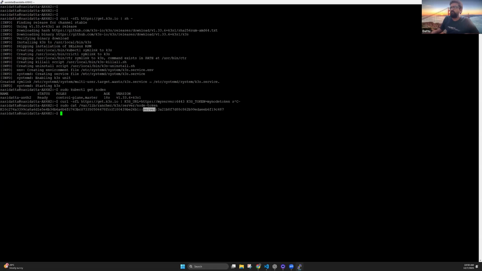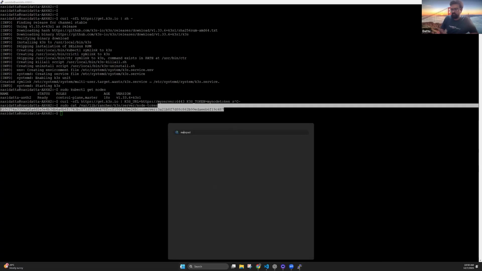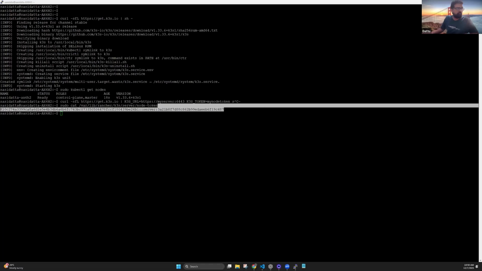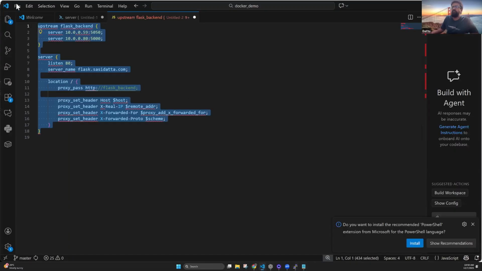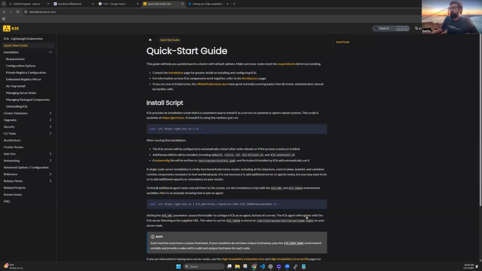So yeah, this is the node token. What will I do? I'll construct a command. So this is the command.